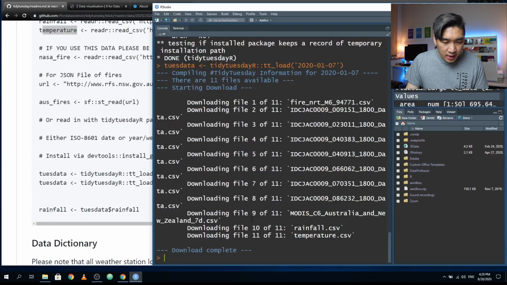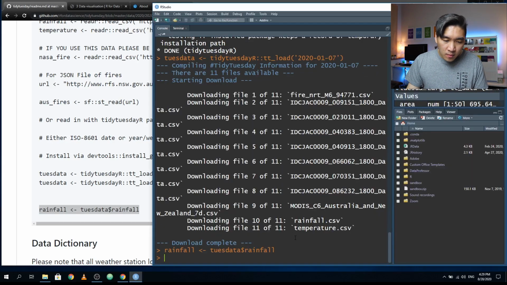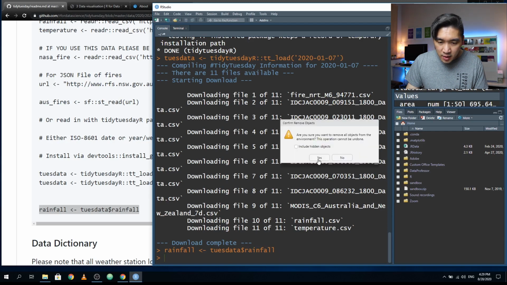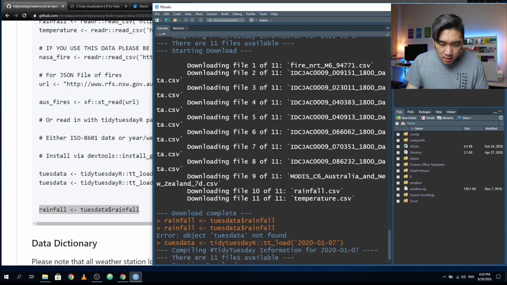So here we see that there are rainfall and temperature amongst the files that were downloaded. So let me copy the code here. So this will define rainfall. Let me try from scratch, clearing it here. Okay, I have to rerun. I could just press the up arrow and it will go back to the previous commands.